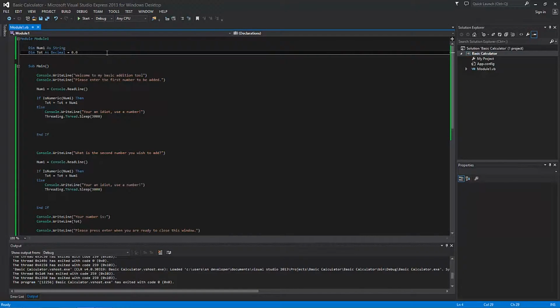The important thing to note, as I've been recently informed, is that a string can quite often take up more space in memory than a decimal or a short or a long. That won't be a problem for anything you're doing unless you're running your computer on like 10 meg of RAM free, and in that case I recommend that I introduce you to the 21st century. So I'm going to guess you all have 1, 2, 3, 4 gigs of RAM free, and you will probably never really touch that. But it's just important to know that a string will take up more storage space in memory than a number, an integer, or anything like that.